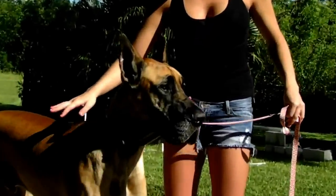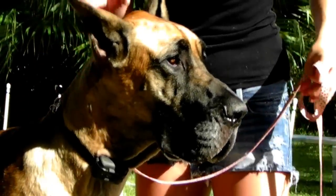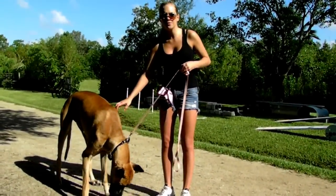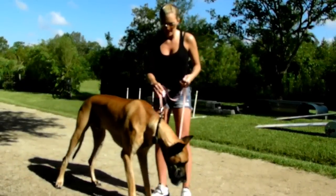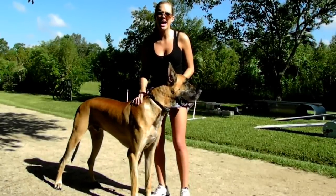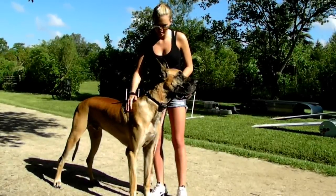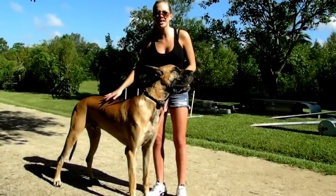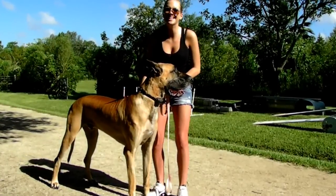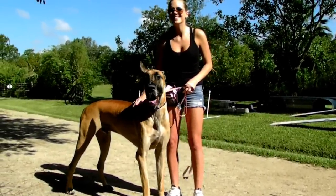When we did get him fixed, though, his aggression has gone down slightly, but still he's very wary of certain people and just doesn't want anybody coming near me or coming into the house. But just by lunging and his hair stands up and just scary.